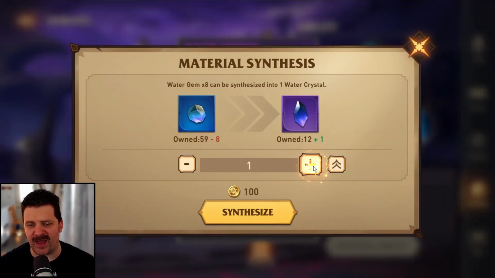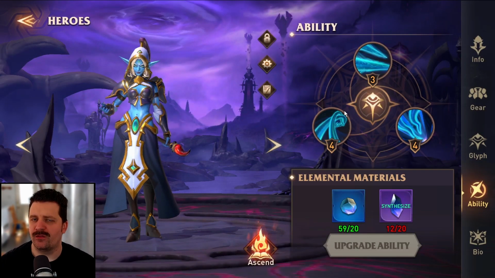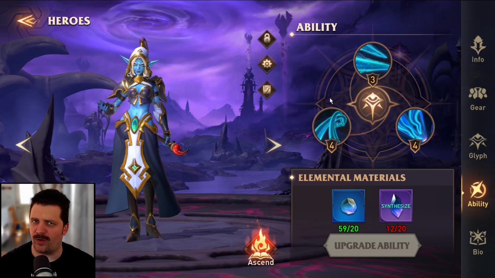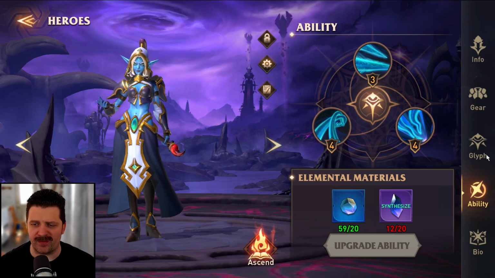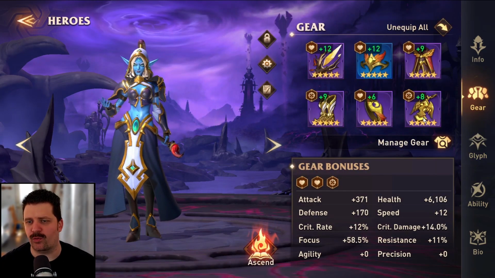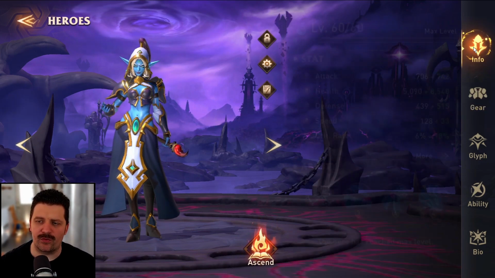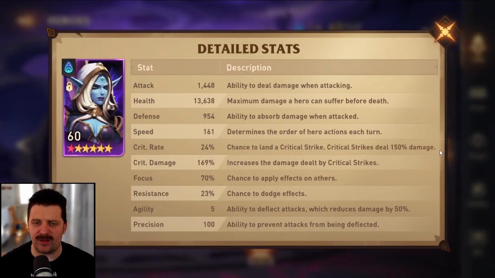Today is the day I could probably max her out, though. Let's see. Do we have enough to... no, we don't have enough. I actually run the No Man's Land, whatever it's called, to finish her ability, but I don't think that is that important. Glyph, she is glyph level 5. Gears, we're running her with 4 HP and 2 focus gear because we want to keep that focus up. But before we check the gear, guys, let's take a look at the stats. 1.4k attack, which does not matter at all. 13.6k HP, which is the primary stat for her damage because she is a poison character.